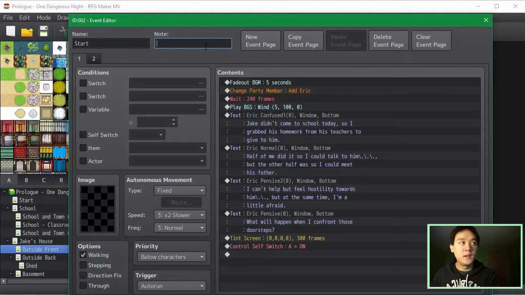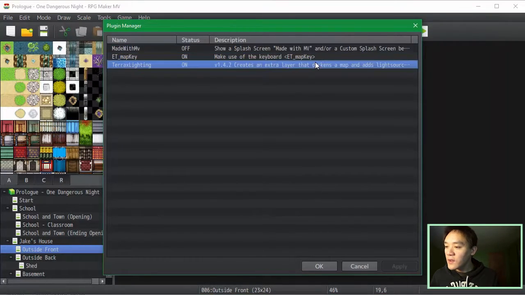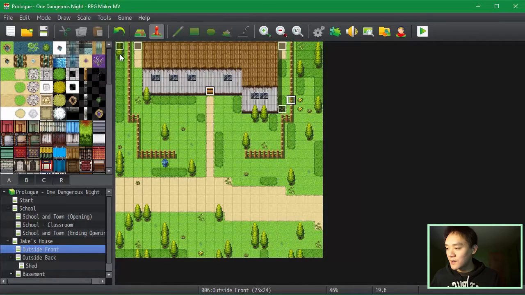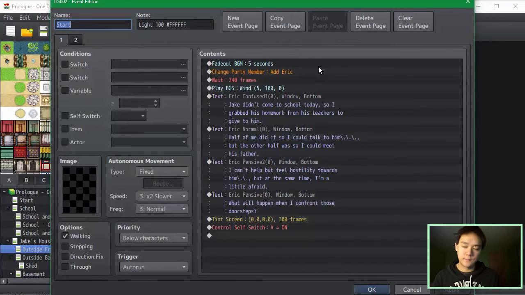And to enable the script is whenever there's a note that has Terex Lighting's note script. And his note script would be lights 100 hash number 1, 2, 3, 4, 5, 6. 6 F's. Okay? Hit Alt and Enter. And the way you would know that is if you double click here, go into here and see this. In the note field next to the name, put the following text. Bam. And it even describes to you what each parameter stands for, as well as how to use a flashlight, how to use a lantern, flickering lights, et cetera.